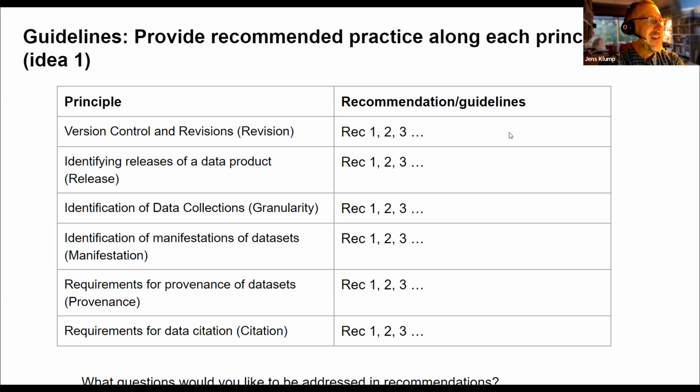Then there's the level of the release, which is about identifying releases of a data product, which have gone through that editorial decision process of we want to release this particular revision as a new release of this data. This is informed by software versioning, where we have product releases and not just the nightly builds. But also, again, this is something I think that's important for repositories to develop procedures around, how they communicate the significance of changes to their users.